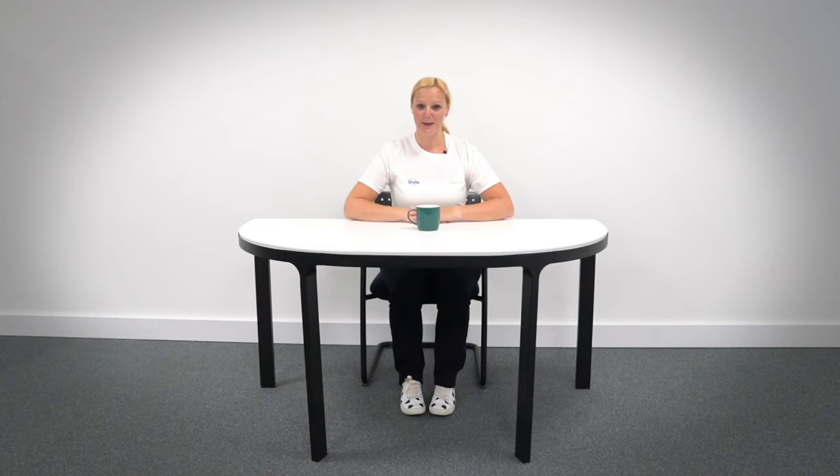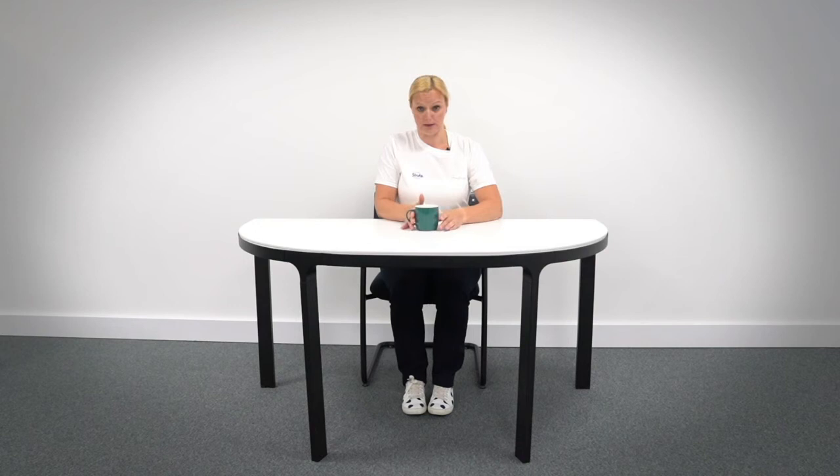Amber Group, this is exercise two for your fine motor skills. You will need a cup and to sit facing a table with your forearm supported. The idea of this exercise is to reach and grip for the cup, take the cup up towards your mouth, and put it back in the exact same place on the table. I've put a sticker on the table so that you know where you're placing it, working your coordination as well. You need to hold the cup as you would naturally hold a cup — whether that's by the handle, by the body, or with a full grip — and focus the movement accordingly.